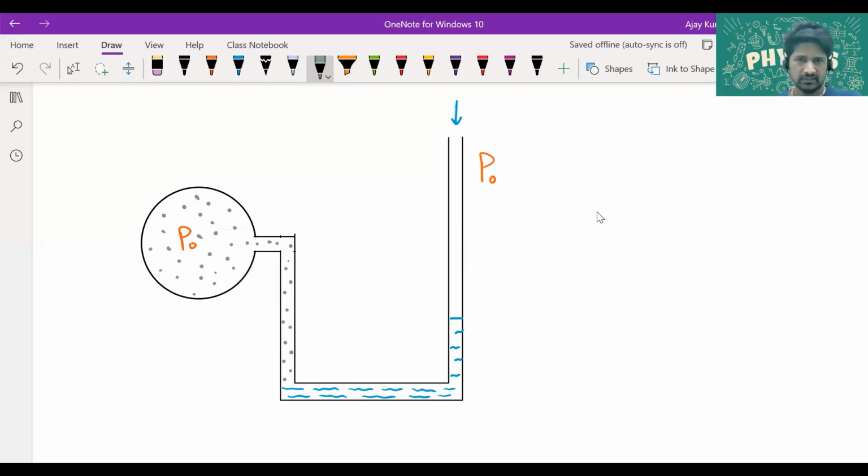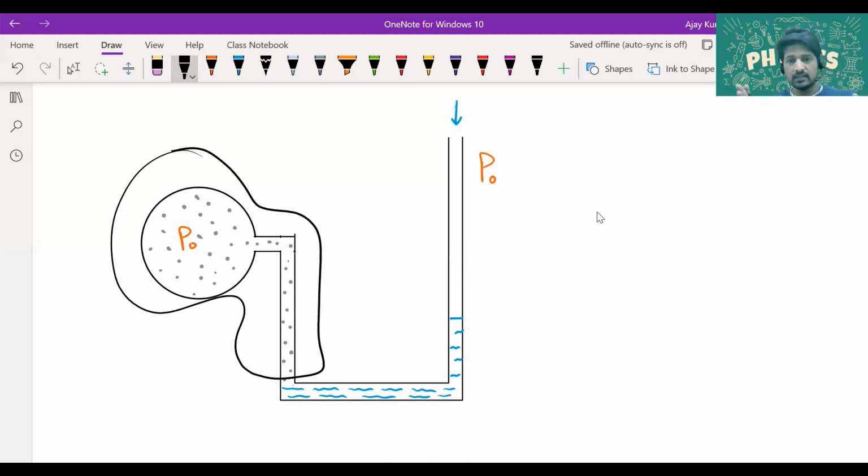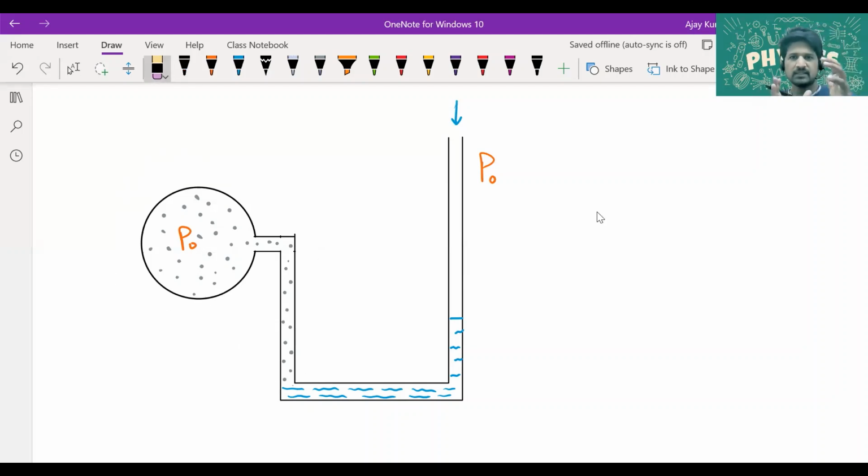Situation was like this. The right side is exposed to air. Now, when the liquid level starts to rise on the left side, the gas that is present in this chamber up to here, whatever gas is present, will have to get compressed. Its volume will have to decrease. Now, if you compress a gas, what happens? Its pressure increases. So imagine that happening. As the volume decreases, as the gas gets compressed, its pressure increases. The molecules are forced to occupy a smaller amount of space. So effectively, its pressure increases.